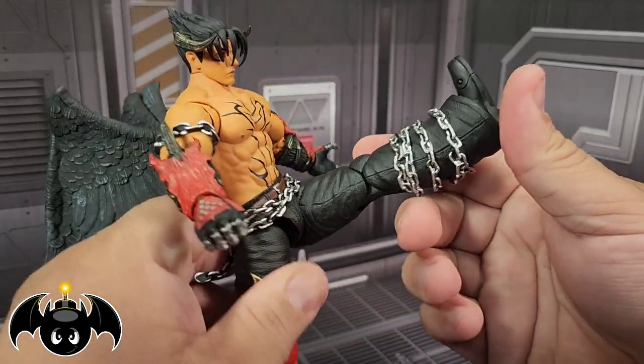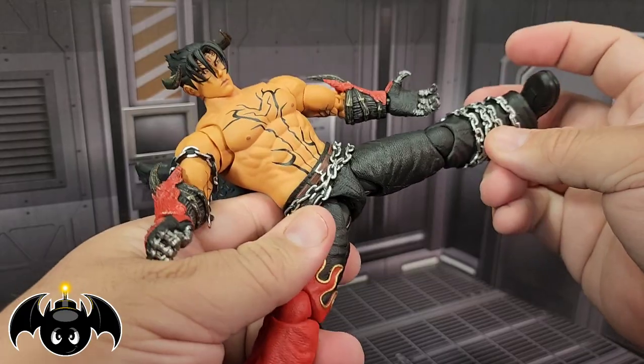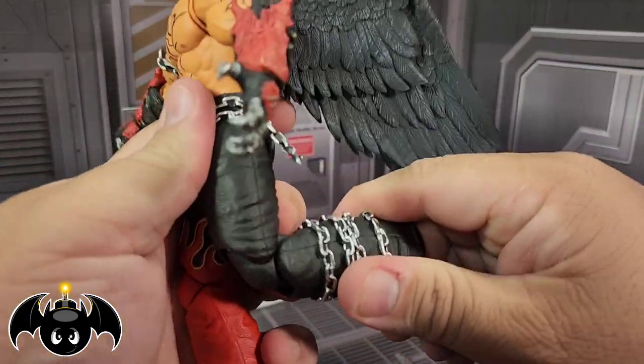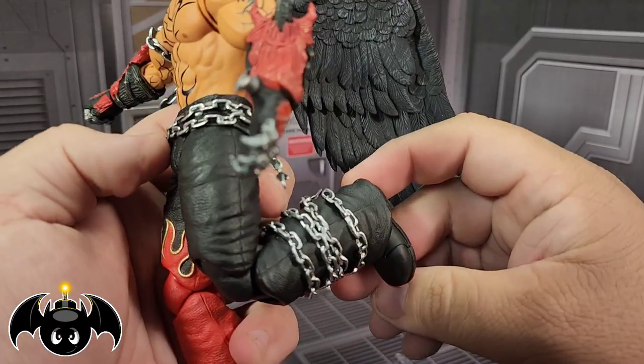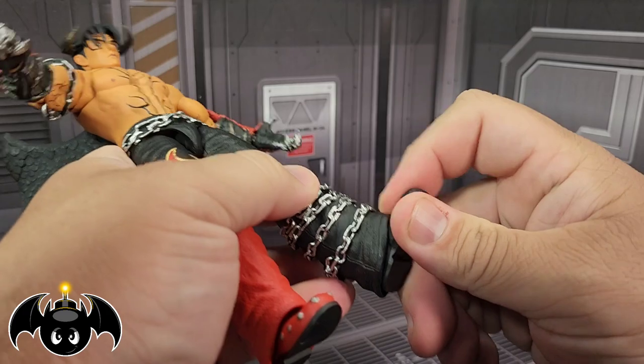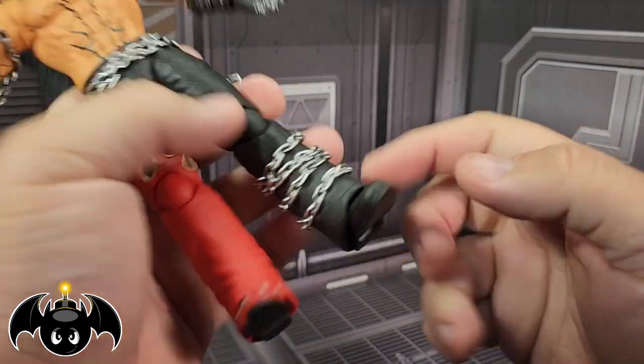We got hip joints that kick up and forward that far, back about that much, splits all the way out that far, rotation in that upper thigh. We got double jointed knees that are very tight, which is really good, so I love that. And the ankles kind of go up and down, almost no ankle rocker just because of the thickness of the pants, how they kind of hang over the boot there.